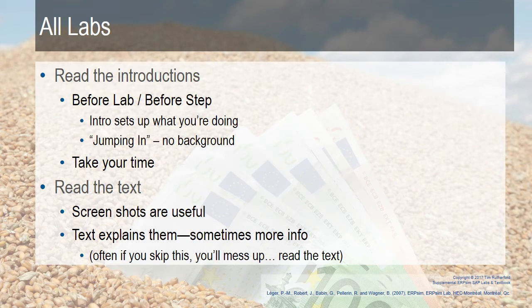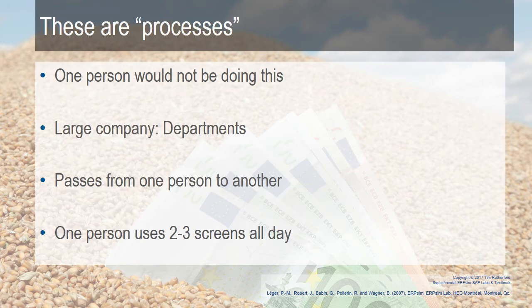And this is where I see people who are rushing through these. They end up making mistakes because they're just looking at the screenshots, they're not reading the text, and they miss something. They miss what they're supposed to be doing. So again, slow down. Remember that these are processes. I've mentioned this a few times. This is a very important part in going into these labs.